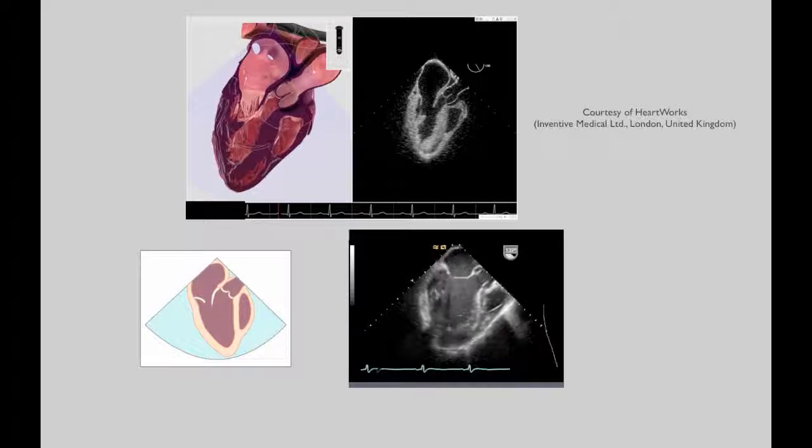Notice in this case, the ventricle is less bullet-shaped and maybe a little bit more dilated and globular. That may be the result of foreshortening of the chamber and require retroflexion of the probe, or it may just be that the patient's heart is a little bit dilated in this image. Notice also that it's often hard to see that aortic root as we discussed in the last set of slides, and so you may have to withdraw the probe a bit to see that proximal aortic root. To the bottom left of the screen, we see a schematic that is adapted after standard echocardiographic images and shows all the structures in a line drawing.